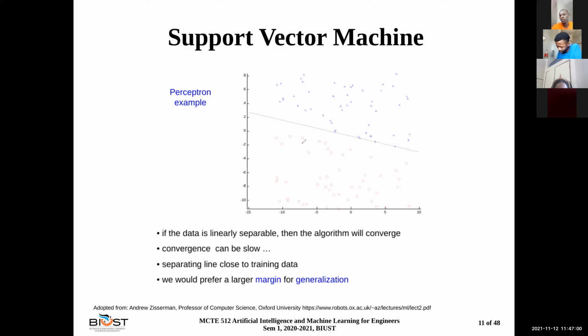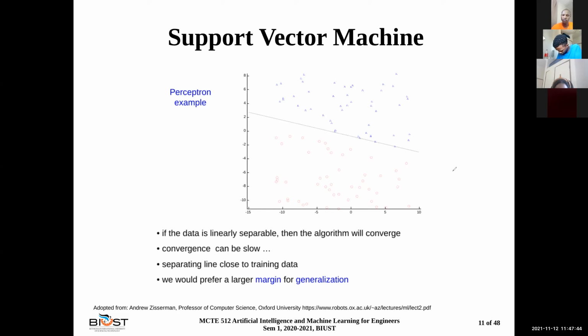So now, in this perceptron example, this is a program that they run in MATLAB, and it was able to find a correct line that will classify both the blue X's against the red circles. Okay, but it can be slow, and the separation line can be close to the training data. As you can see here, they are correctly separated, but that line touches some blue data, while it never touched any of the red data. But still, it was able to generalize correctly.